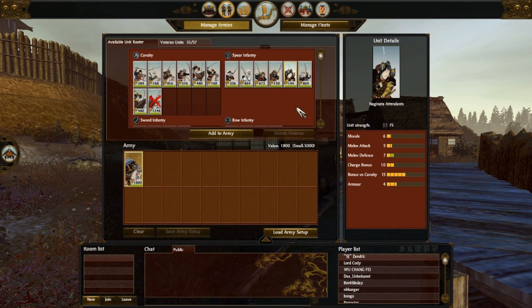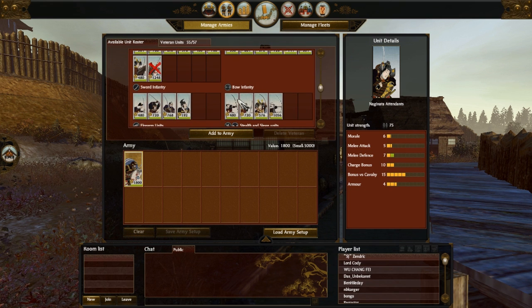You got a Naginata Attendant, which is just an extremely cheap unit. You can see by the cost there, 144 Koku, only 75 men. Again, it's in loose formation. These guys are excellent meat shield units, or they can be used tactically to help capture buildings, set up ambushes, outflank, guard your general. There's a whole bunch of different things. Same thing with the Sword Attendant. They're slightly more expensive, have a little bit more attack, less defense, and less armor.